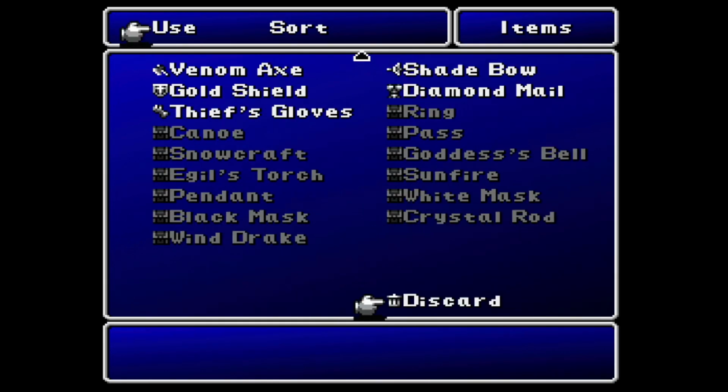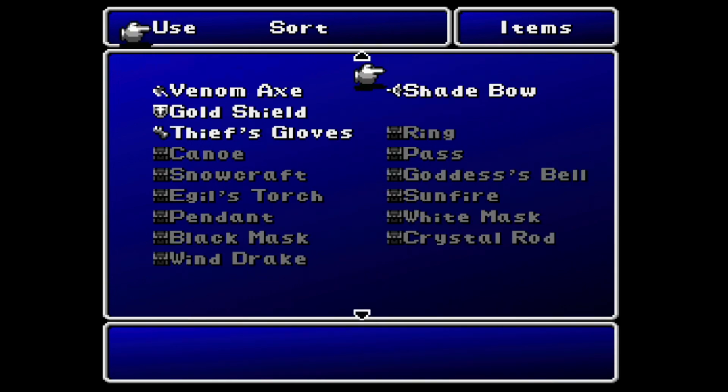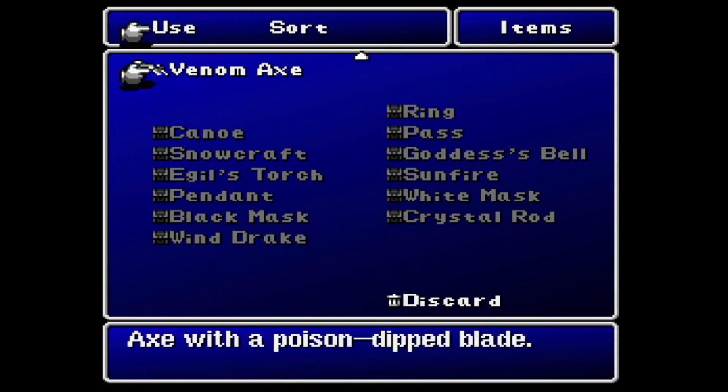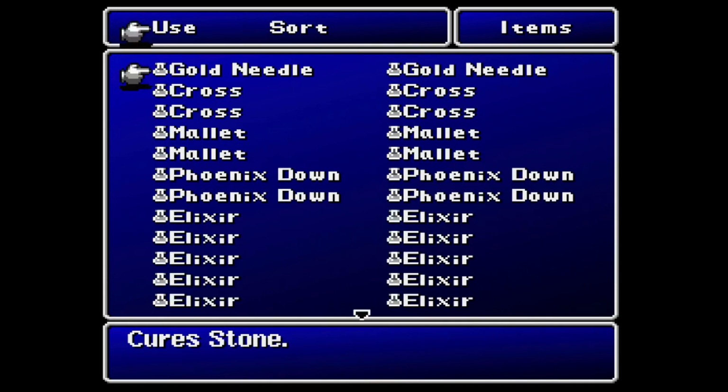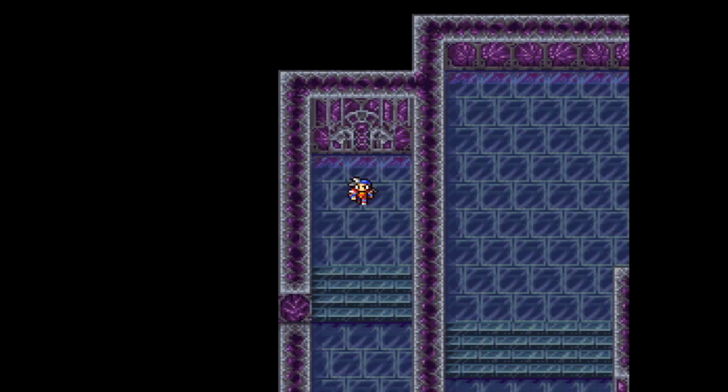Let's get rid of that. Excuse me, because there's a lot of stuff in here, man. Not so much items. There's only like 10 chests, and of those 10, there's maybe 6 that we really care about. However, enemy drops are pretty high here. Let's go.